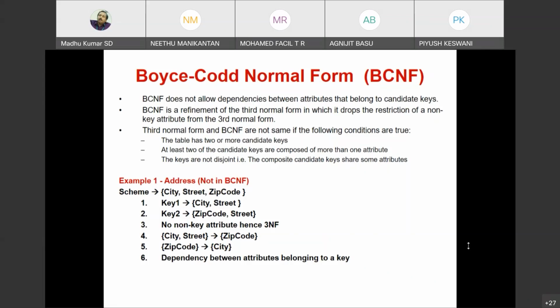Praneet Kumar. Sir, it's transitive dependency. Transitive dependency is not allowed. Yes. What is the weak point of 3NF?